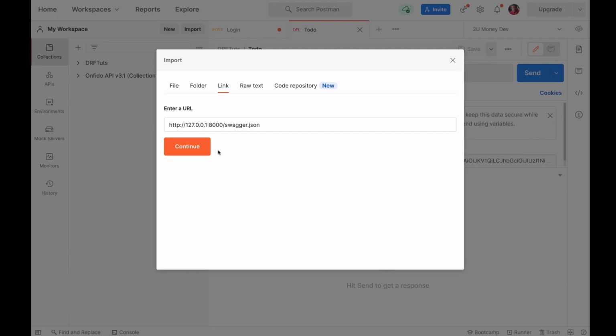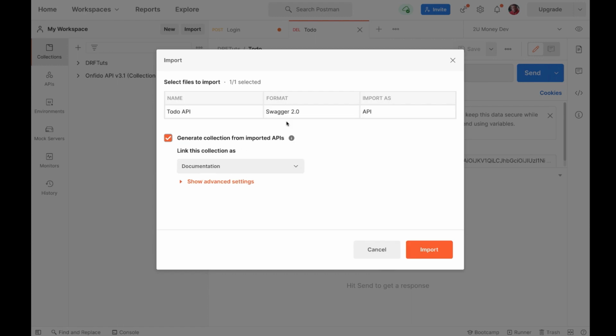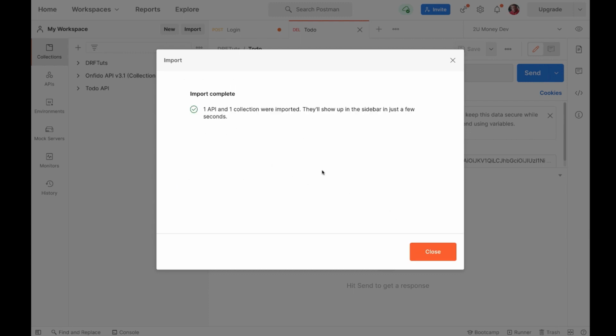If you click continue here, you can see that it gets it. It can detect the format it's in, and it's going to be imported as documentation. Then I'm going to click import. That's going to go ahead and create a collection. If you don't know what a collection is, it is just a way for Postman to organize your API requests.